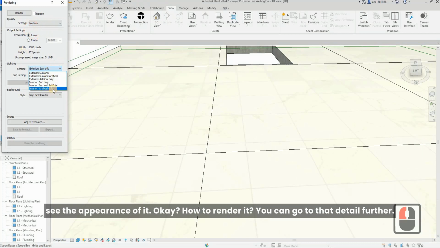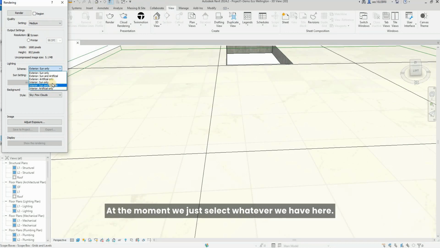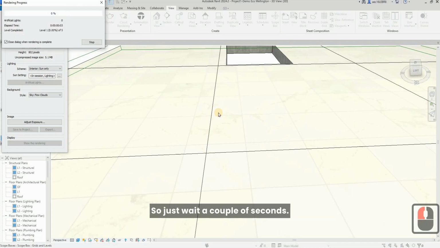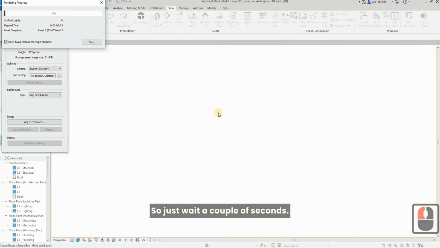I will go into that in detail further. At the moment, we just select whatever we have here, and we just render it and see what happens. So just wait a couple of seconds.